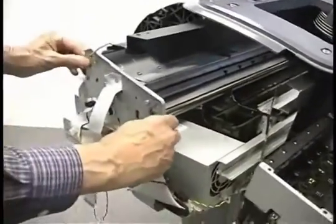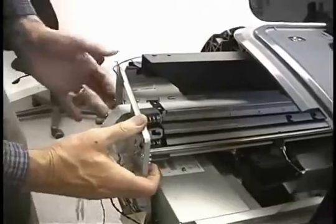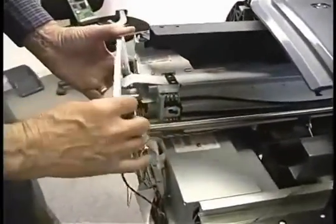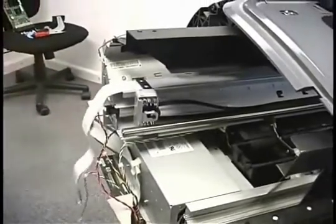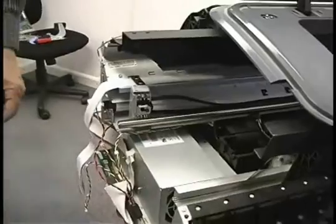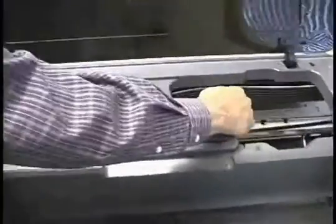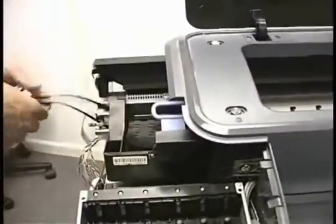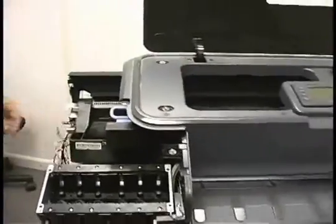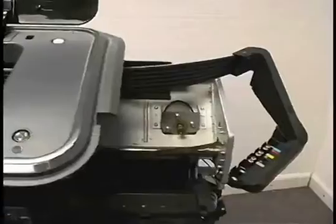Now this should slip off. Still not slipping real well. Okay. It was hanging up on one of these posts here where it slides into the belt tension room. Okay, now we can bring the carriage on over. And we need to undo this from the motor pulley on the other end. It slipped off on its own. Normally the motor belt pulley's right here. We just lift it off of there once the tensioner is loose. This one just fell off.